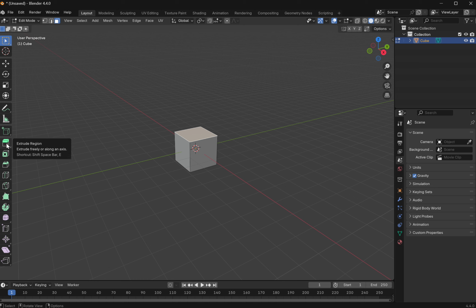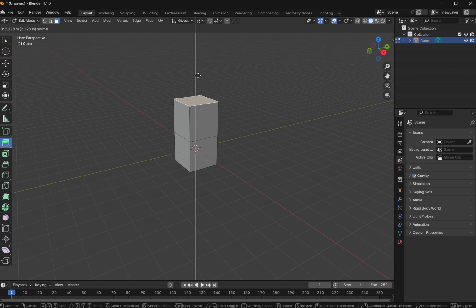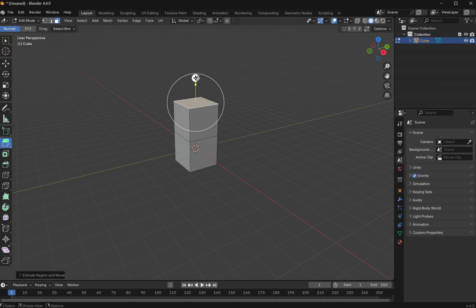It lives down here. Extrude region, it's called. So I just click on this tool and you can see it gives me this stick that comes up out of the surface with this plus on it. I just drag on that and you can see it extends the surface out. Now, if I hold down Control while I'm dragging it up, you'll see it snaps. So I'll snap it up twice like that and it builds a perfect cube over the top. And that's ready to go again.